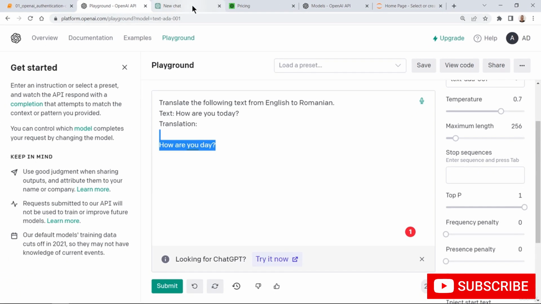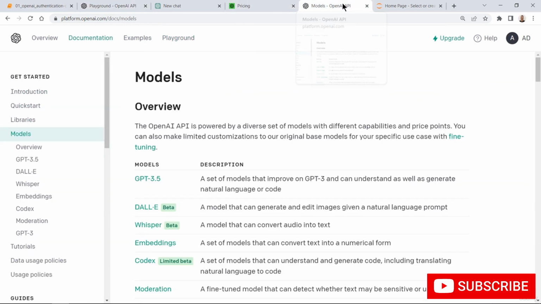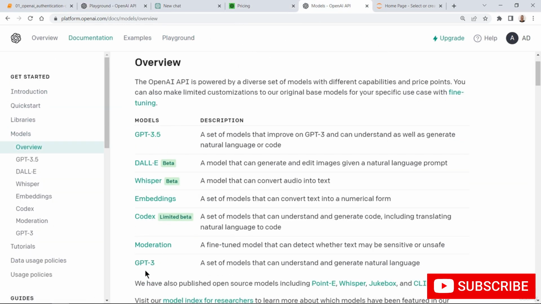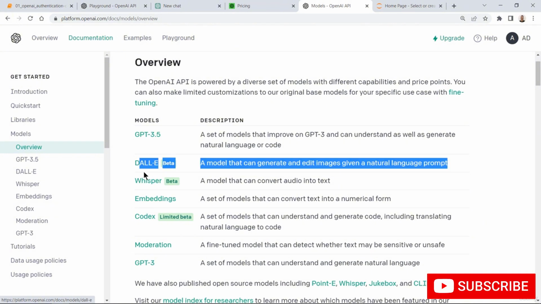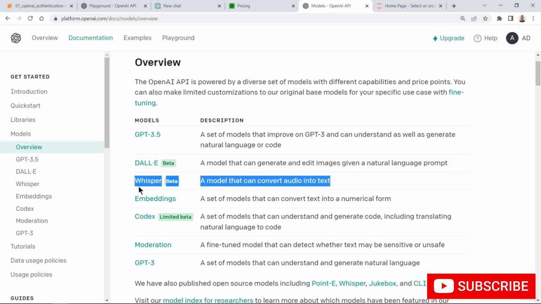Let's get back to OpenAI models. Besides the GPT-3 and GPT 3.5 families, there are other models as well. DALL-E can generate images from text descriptions, can create variations or edit existing images. We'll see DALL-E at work soon. Whisper is a general-purpose speech recognition model.